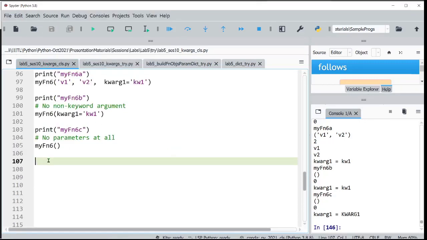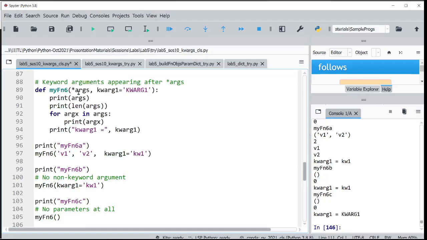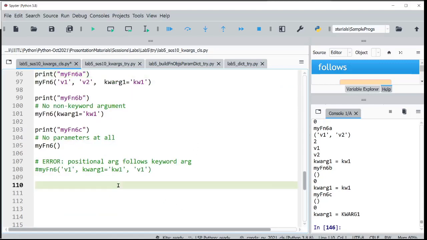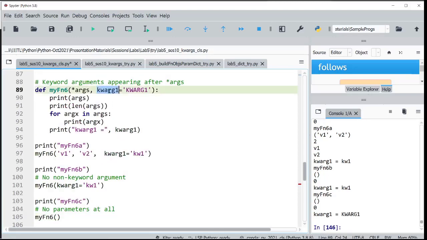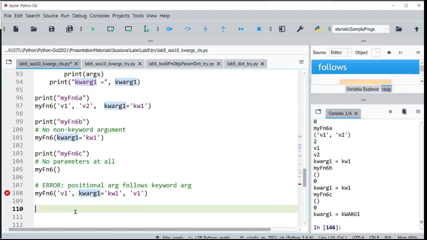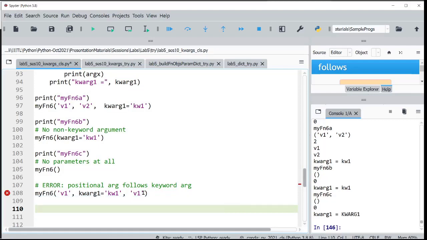Yeah, you may not guess that this will not work. See here, args, and then I have a keyword pair. Now if I call this, args should have taken this and grouped it into args, and then this already is defined, so it should have accepted it. That's what we would expect. But it says positional argument follows the keyword. Okay, so it is not allowed.